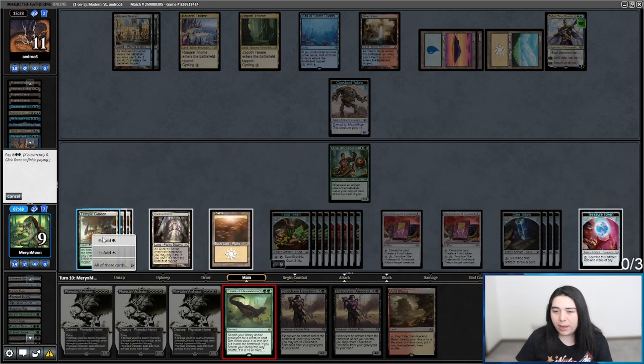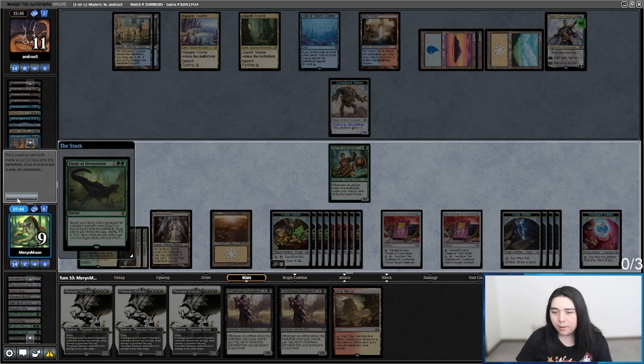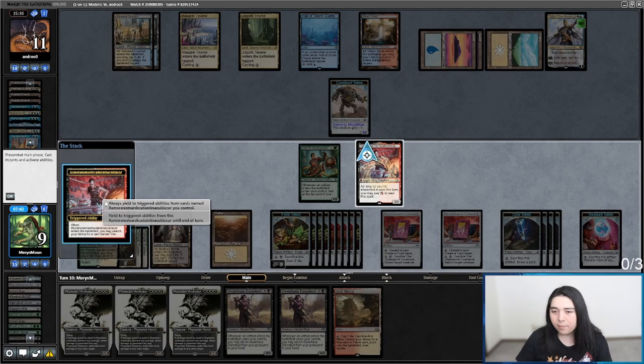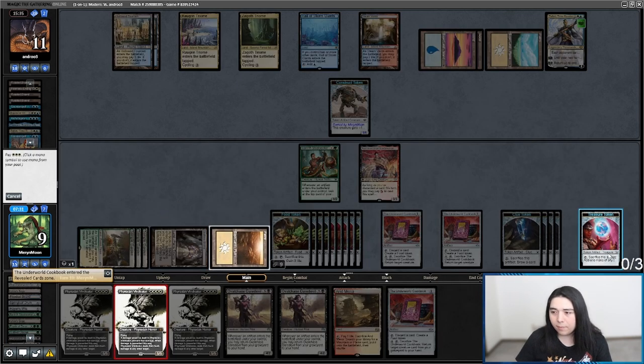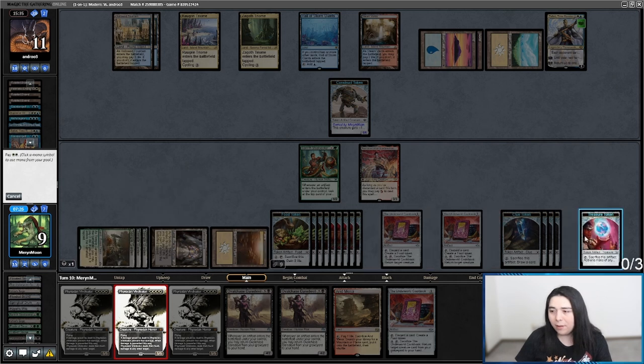All right, well, let's do it. All right, Asmorano. And then we'll go for a Vindicator. Please let it resolve. Please, if they let this resolve, they're screwed.